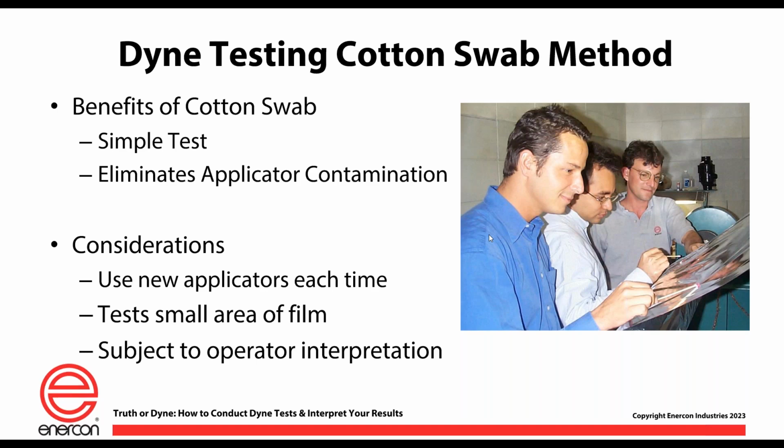So let's dive a little bit into this and explain what you saw there. In the slide, you can see that we take some Dyne solution, we apply a relatively small amount to the cotton tip swab, and we apply it to a section of the film. Then you wait 2 seconds to see if the solution either stays wet or breaks up immediately. The benefit of this test is that it is pretty simple, right? It's not difficult.